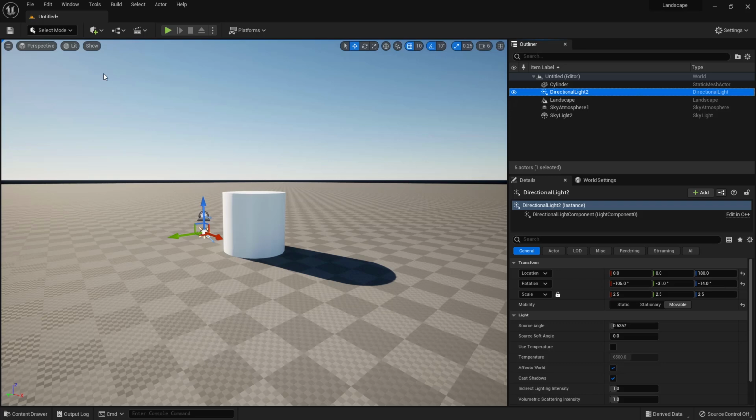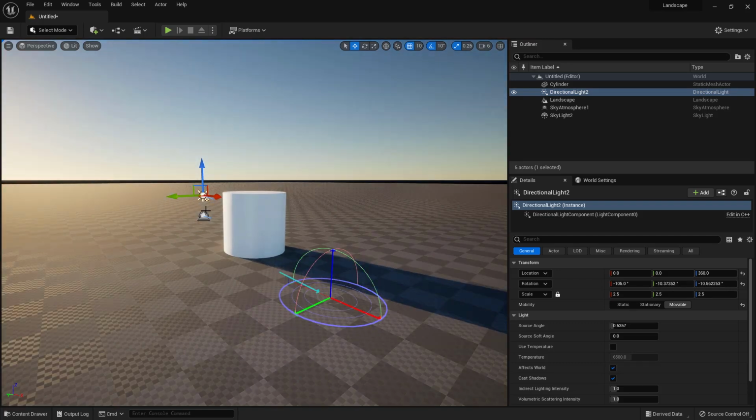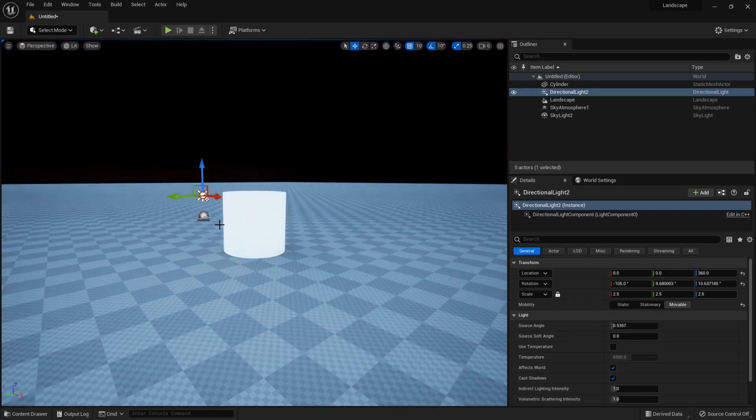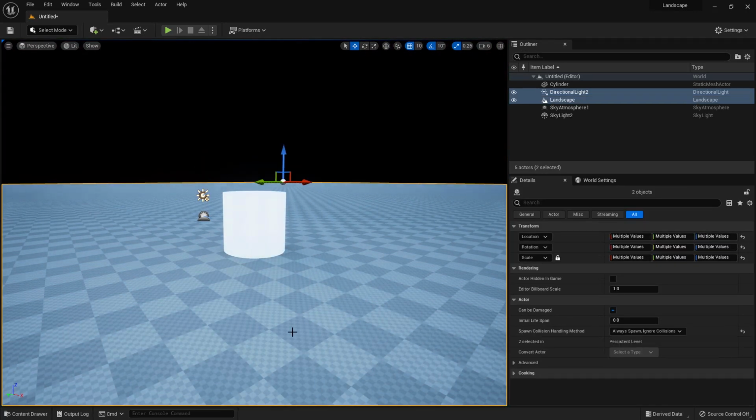Now this allows me to press Ctrl L on my directional light. So if I just move my directional light up so I can select it, pressing Ctrl L, you can see I can simulate day and night. Now the funny thing is, if I go complete nighttime, my scene is still bright. Somehow I'm still getting the blue sky scattering into my scene.